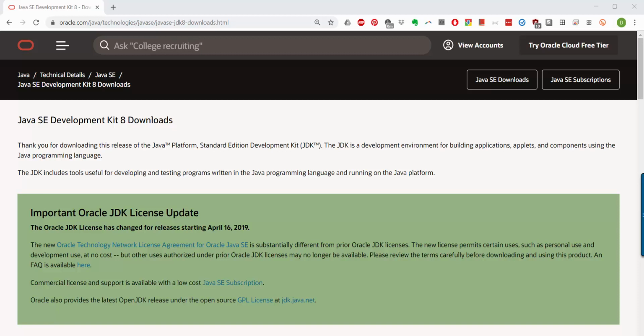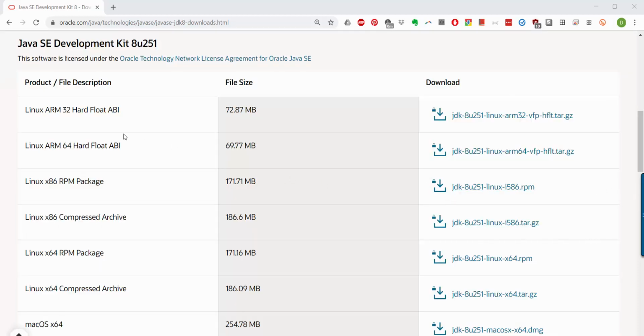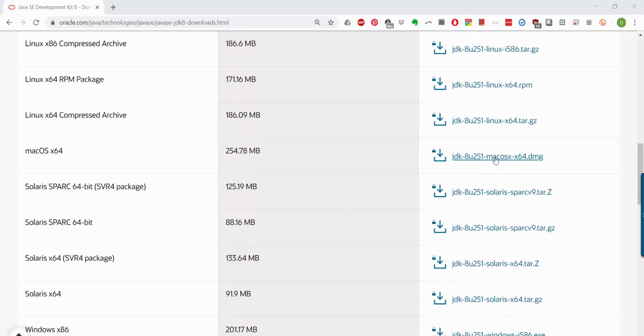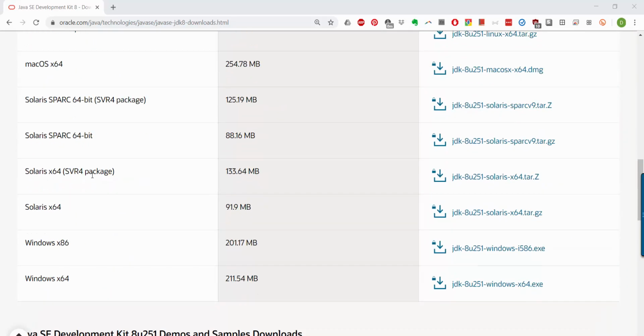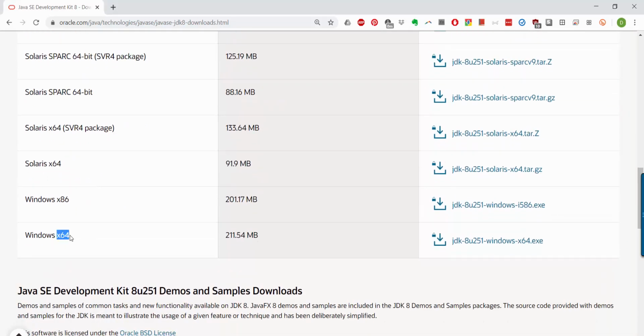It's the top hit. It's this one from Oracle. If you scroll down, you'll see a whole bunch of different environments. And so you would download the installer that matches yours. So you could download the Mac one, or if you scroll down, you'd want the Windows 64-bit. The x86 one is the 32-bit one. So you'd want that one. And after you download it, obviously install it.